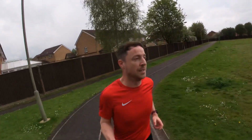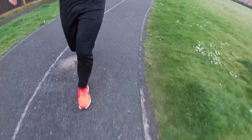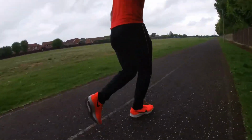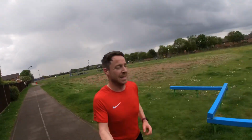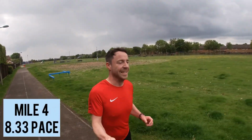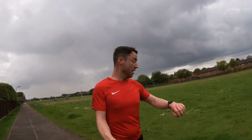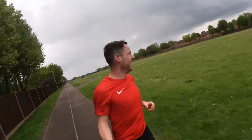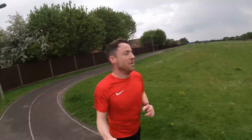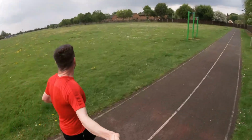Right, 4th mile update on the way. Okay, mile 4, 8:33. Not such a big gap, I don't think. Last one just less than that. To be honest, I went over 150 a bit when I was talking, perhaps. It's usually a bigger gap than that, but I'm happy. I'm not being so strict this time that it goes over by 1 or 2. I'll get back down as quick as I can, but I'm not going to worry too much. So, 4 more laps to go for this really exciting course.